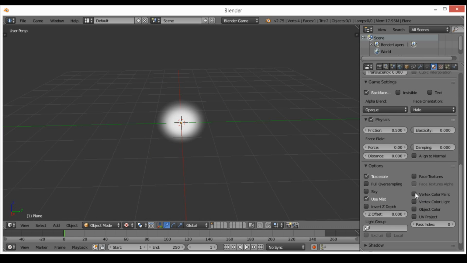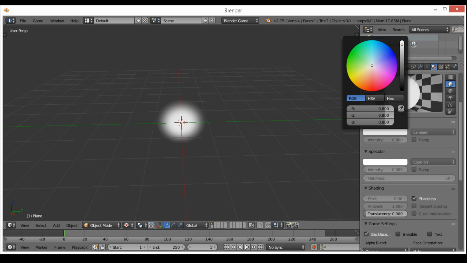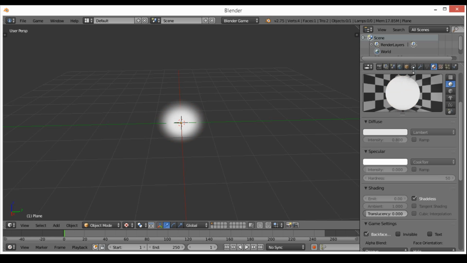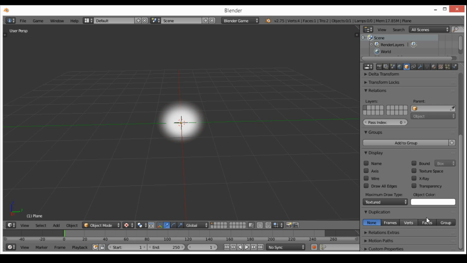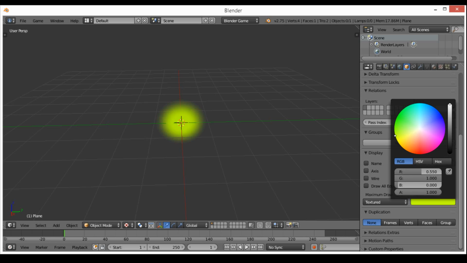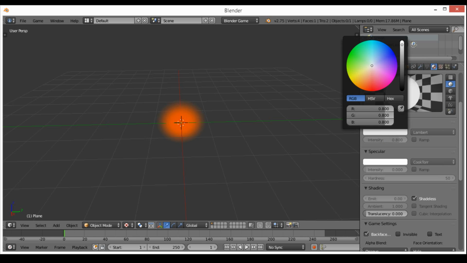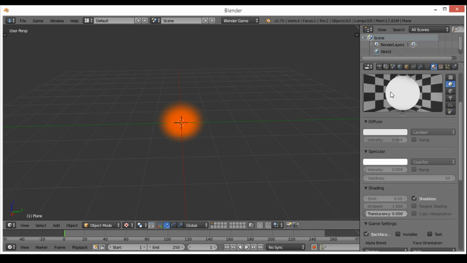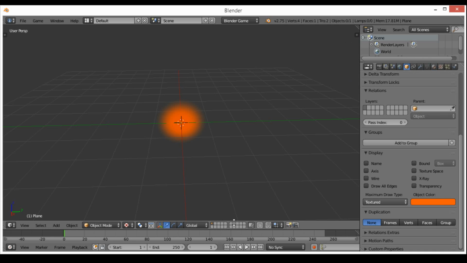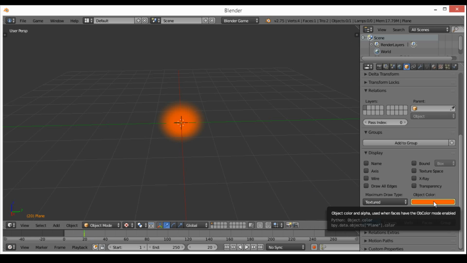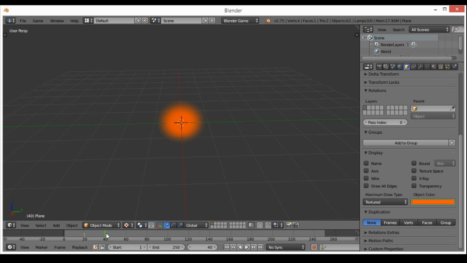So down there you see object color. So this is going to allow it to use object color as well. So if you don't know what the object color is, this is the diffuse color of the material. What is the object color? If you come over here, you'll see we have the object color here. Now we can change this to something like red, and what it's done, it's actually changing the material. A bit hard to see here, but it is changing the material even if you can't see it, and this works great with the game engine. So we can animate this and do a bit more advanced things than we can with just a normal one.